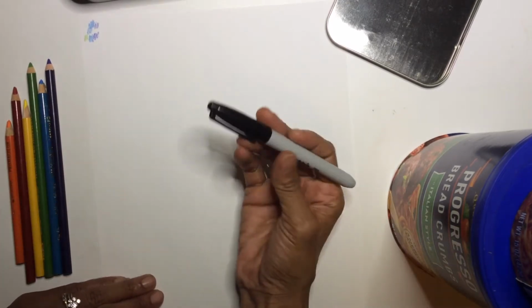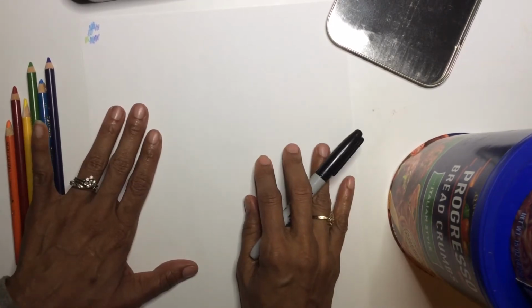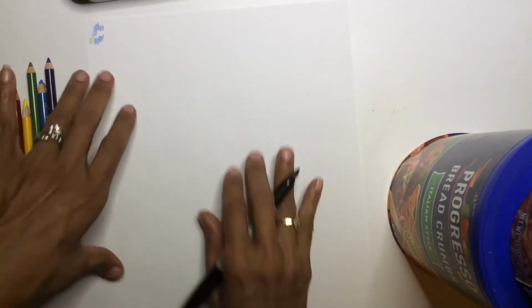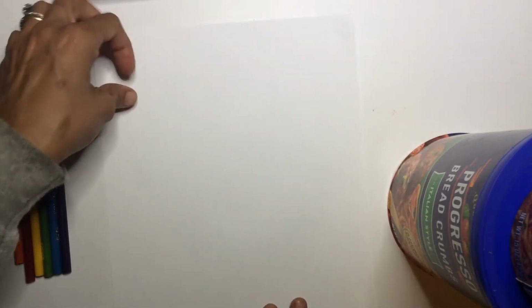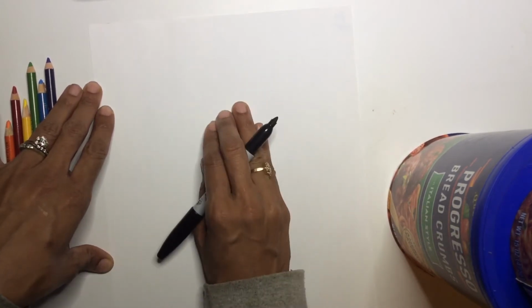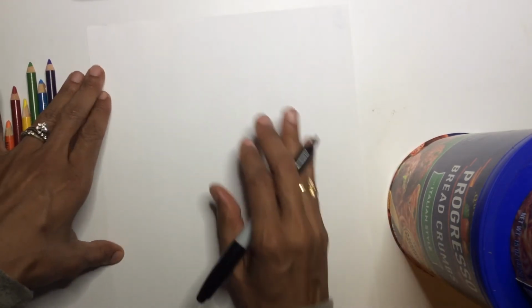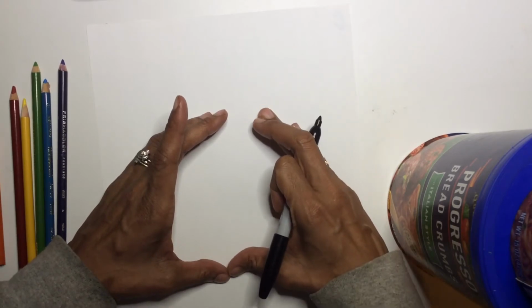Now, I'm going to use a marker so you guys can see what I'm drawing, okay? Because I know pencil looks really, really light. So I'm gonna move that out of the way. And what you're gonna draw, you're going to turn your paper portrait way. You're gonna draw in the middle of your paper a big circle, and that's gonna represent Mr. Roy G. Biv's face, okay?